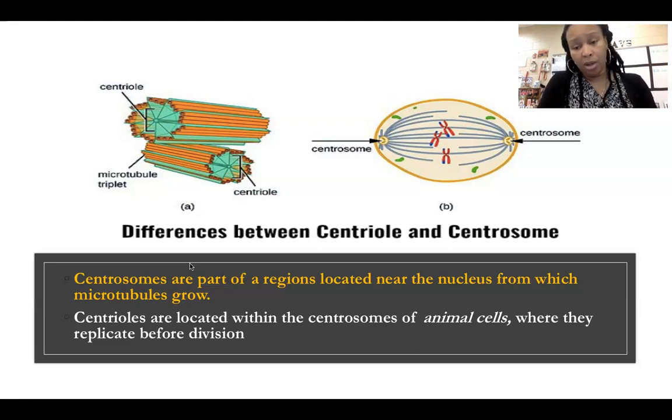The ones that move the chromosomes are called kinetochore microtubules, and the ones that help to elongate the cell are called non-kinetochore microtubules. But that's the role of a centrosome. Now, centrioles are actually located inside of centrosomes that are found in animal cells. So, plant and animal cells will have a centrosome, but only animal cells have a centriole. Okay? Make sure you don't get those two confused. Centrosomes, plant and animal. Centrioles are found inside the centrosomes of animal cells only.